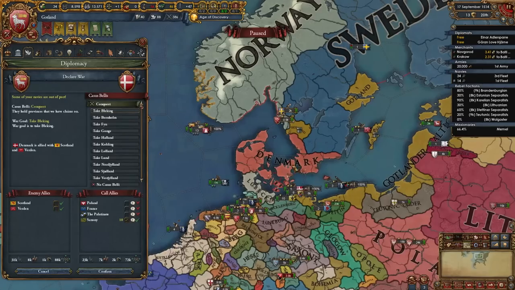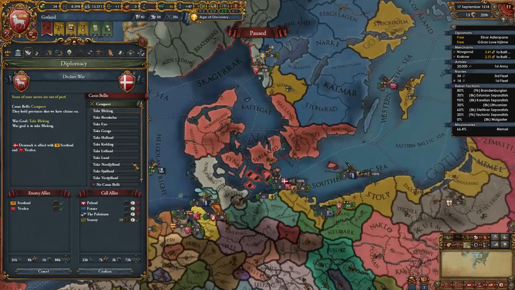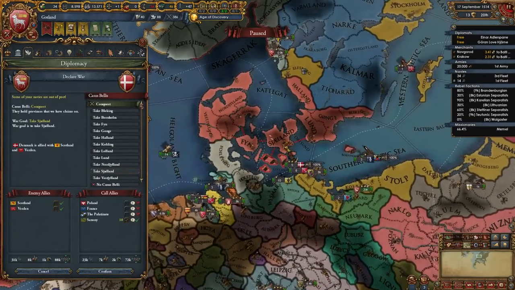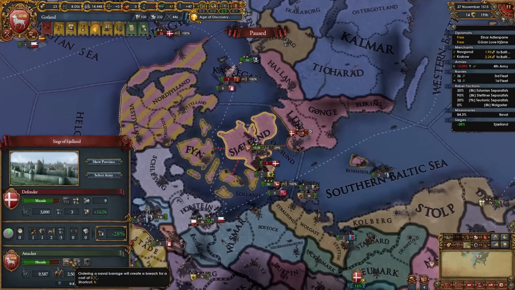They don't like me. All right, Denmark's fighting Norway. Norway declared an independence war. Let's go ahead and hit Denmark here, man. I'm just gonna declare for Copenhagen, call in Saxony. Shouldn't be too difficult, I don't think. I am struggling with manpower, but we should be good. I just love bombing forts for free.